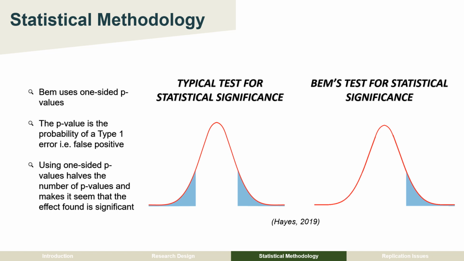Indeed, when using two-sided p-values, some of Bem's experiments cease to be significant. Using one-sided tests is legitimate when one's theoretical expectation is very strong, but it seems inappropriate in studying psi. Since psi effects are poorly understood, one cannot impose that the time-reversed psi effect will have the same sign as the corresponding psychological effect.